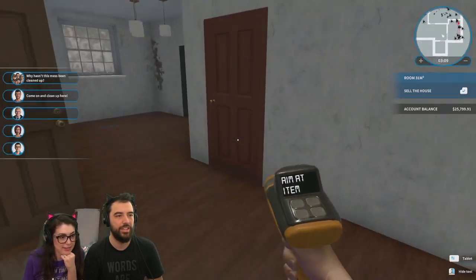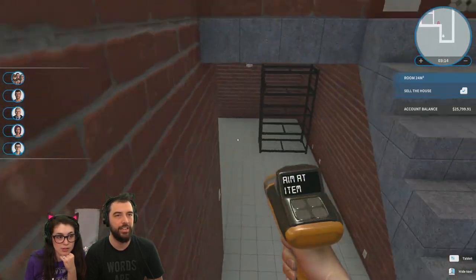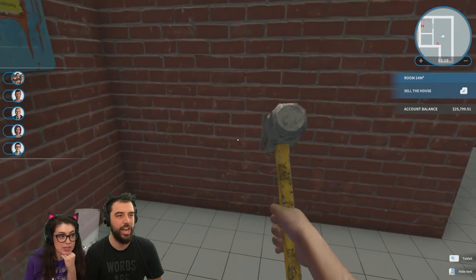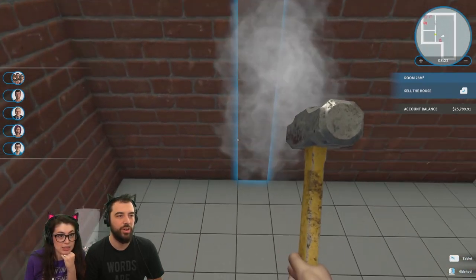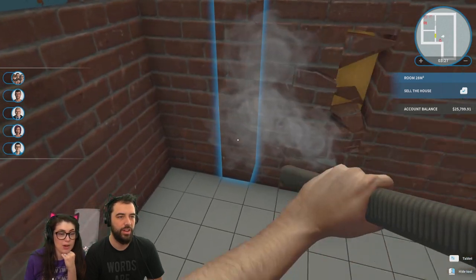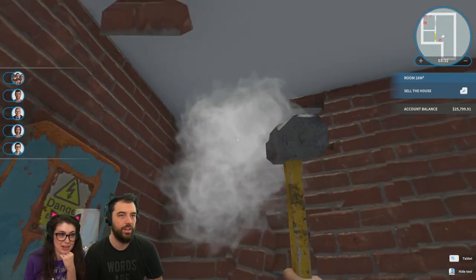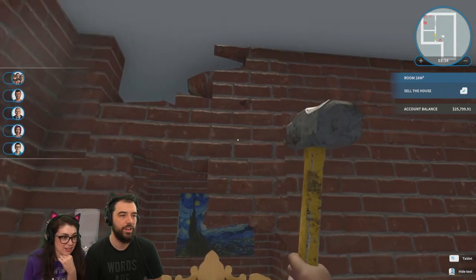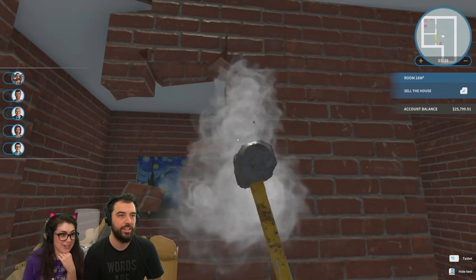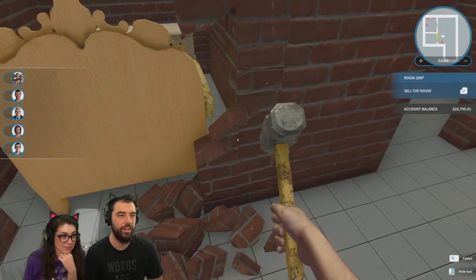Check out the floor plan. Oh, was there something hidden? Oh! Oh snap! Demo it. I wonder why that one area has little hash marks. Maybe that's where you're supposed to bust through, instead of the area you are busting through. No. Oh, there's art! What? A secret stash. Can we sell it and make a bunch of money? What? What?